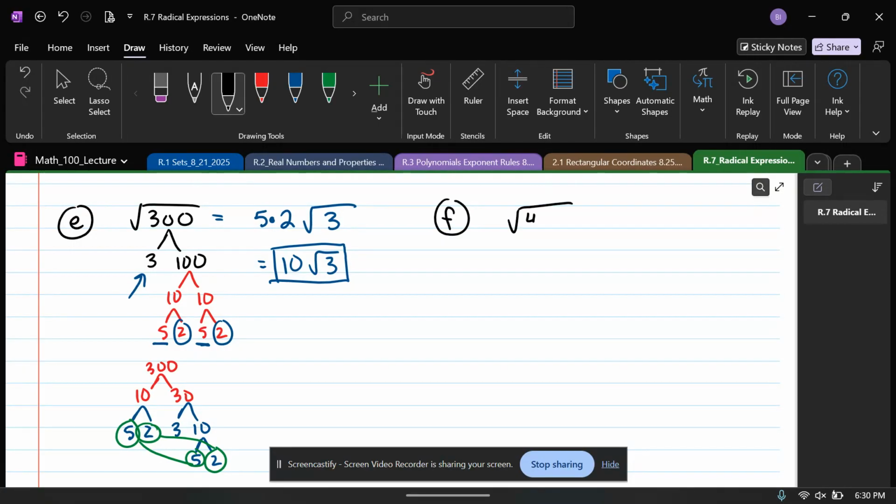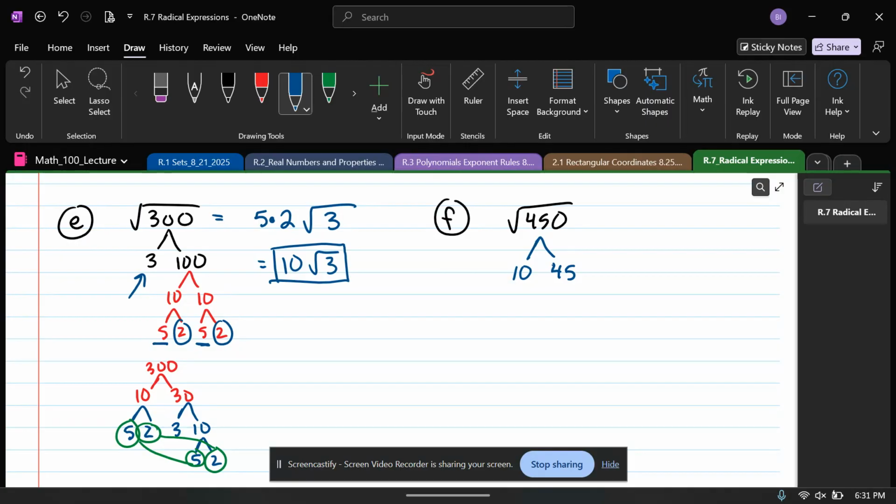Here's a nice one, 450. Let's keep getting the bigger numbers there because I don't know much about 450, but I could come up with a way to multiply to be 450. What's an easy way? I'm thinking it ends in a 0, so that means 10 goes into it. How many times? 45. That's the easy way to break apart 450. Now, we could do other numbers, but to me, that's the easiest way.